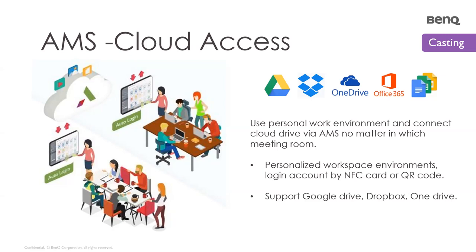So not only can we personalize this device with our own login and changing features like volume and brightness and wallpaper and desktop icons, but we can also link our cloud storage drives as well. And currently we support OneDrive, Dropbox, and Google Drive. And so what this means is that when a user logs on with their profile, they're able to access these drives without further need to log on directly from the panel itself. So not only can they see their contents and access those and open those contents, they can edit those contents and then save directly back to those drives.